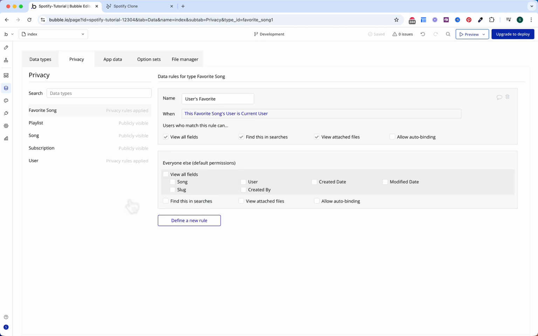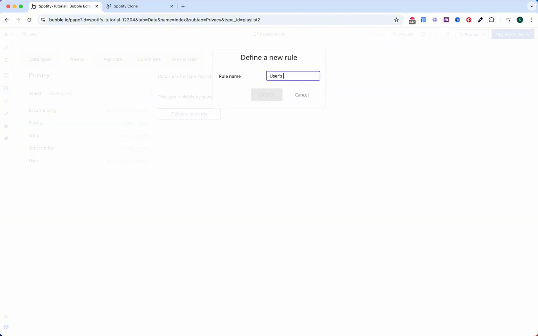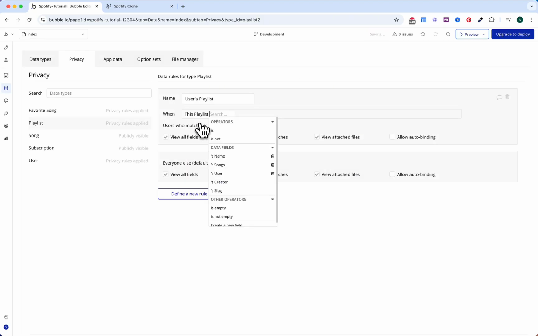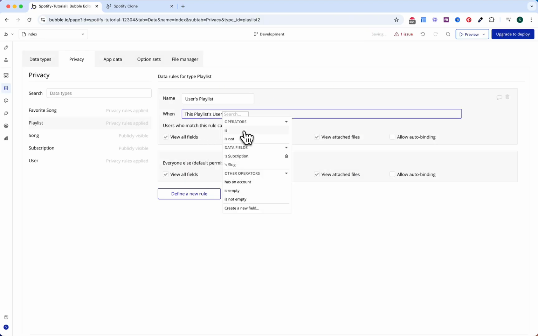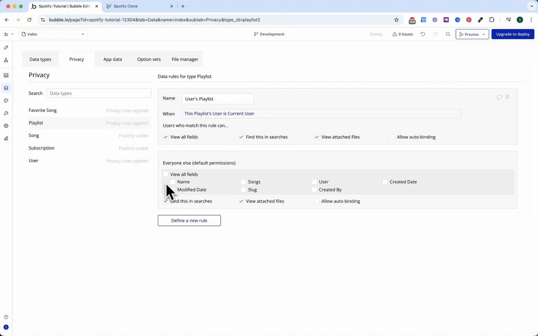Otherwise, I won't allow any permissions to everyone else. For the playlist, we'll do the same. It will be called users playlist rule, and this playlist user is current user. So when this expression is true, it will allow permissions for the user.